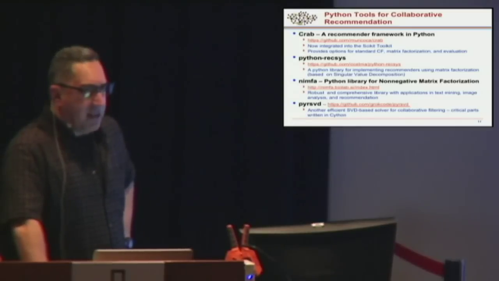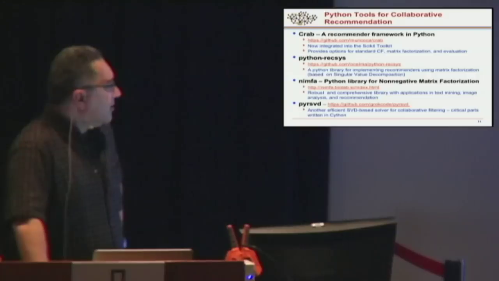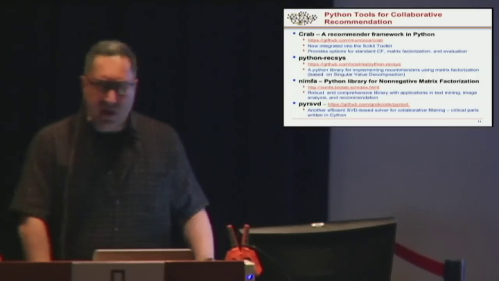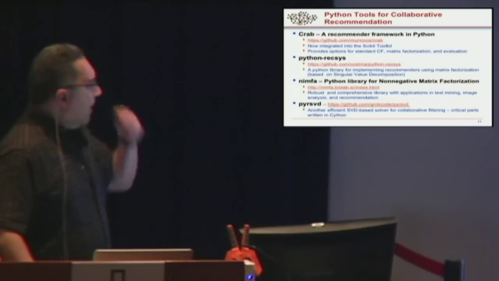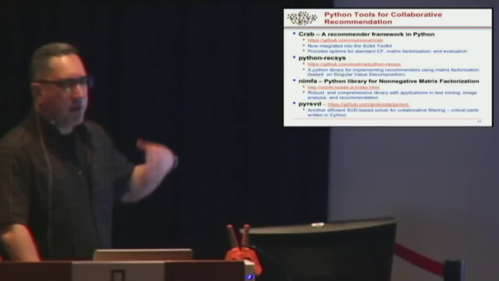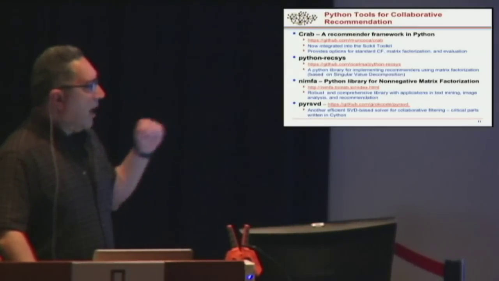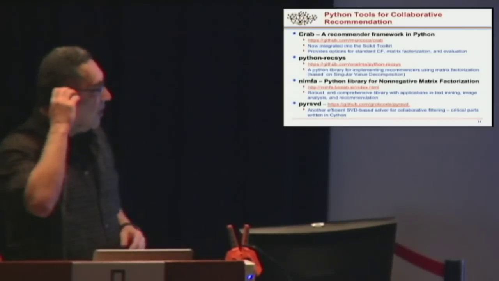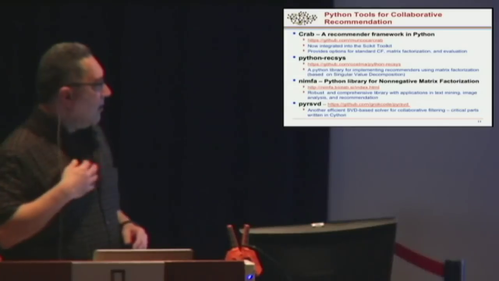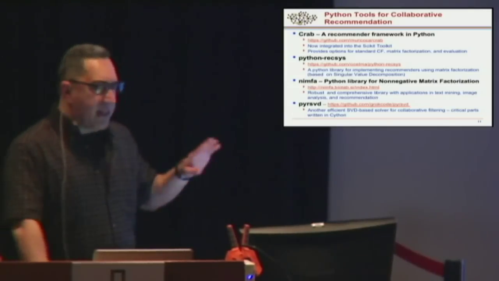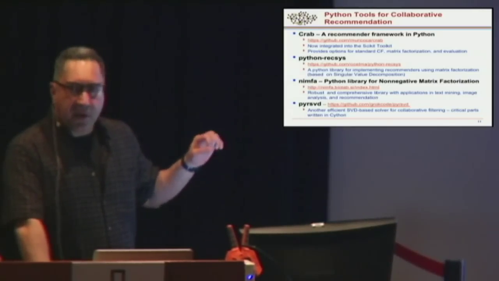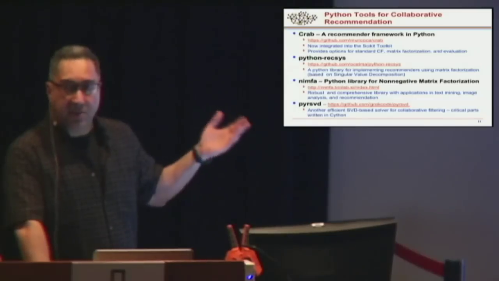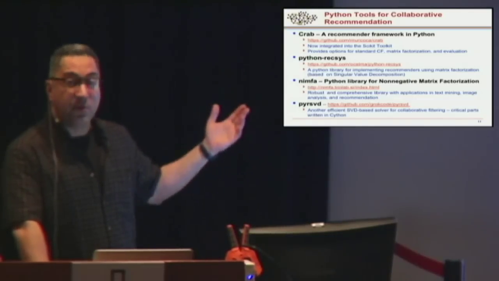Started in pure Python, then they tried to integrate it into a scikit toolkit, kind of like scikit-learn. I know you guys had a talk earlier this morning about scikit-learn and so on. And it provides options for doing standard collaborative filtering, matrix factorization, and evaluations such as RMSE and so on. So it gives you a lot of those tools. It's not the most efficient because, the last time I checked, it didn't have great support for sparse matrices, which you want, especially if you're dealing with huge amounts of data.